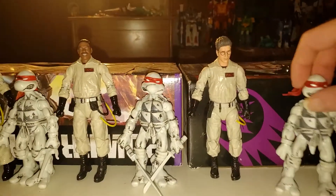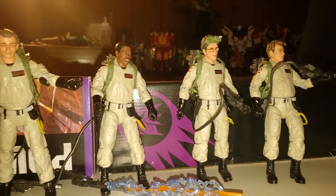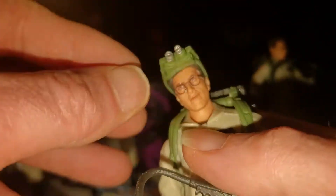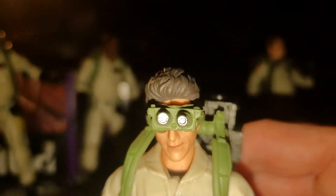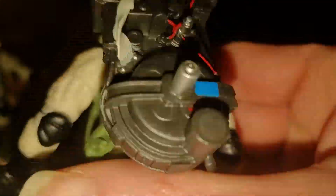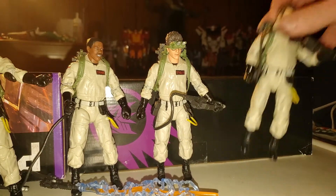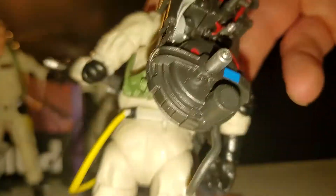Alrighty, let's go ahead and now take a look at what they'll look like with their Proton Packs on. Here's what they look like with their Proton Packs on. The only issue is that they will have trouble standing upright. Right here is Egon — rest in peace. You put the goggles on top of his head, they go down just like in the movie, so I think that's pretty cool. And here is what he looks like with his Ray Gun and Proton Pack on the back. They won't really want to stand upright unless you have something holding them from the back. And here is Ray — very, very nicely done. I do like how they did them; they just need to stand a little bit better.